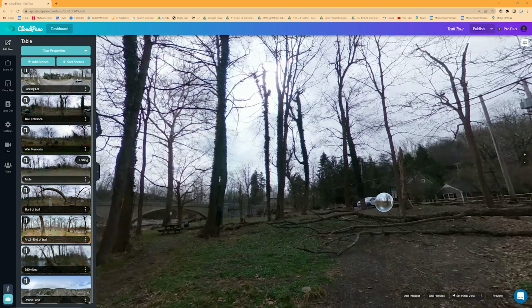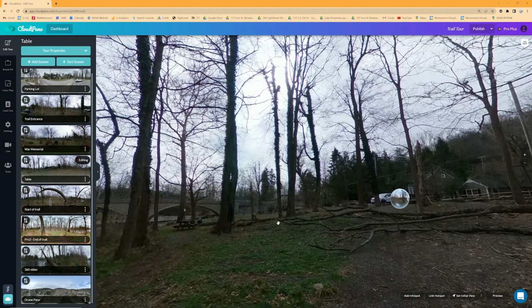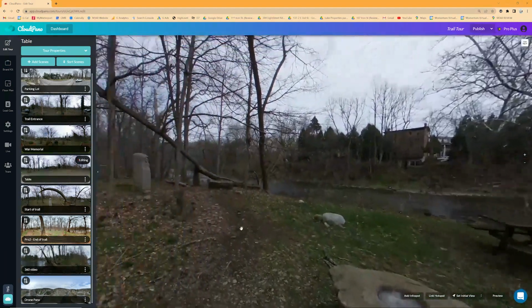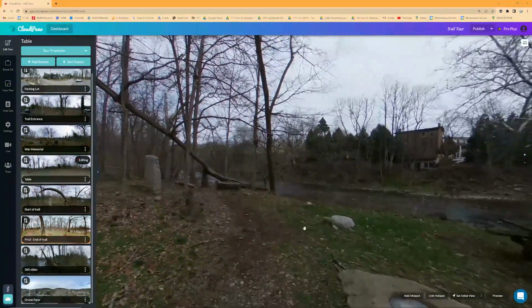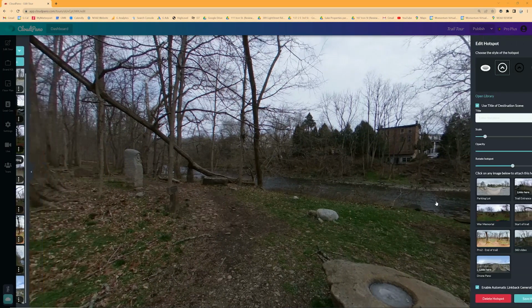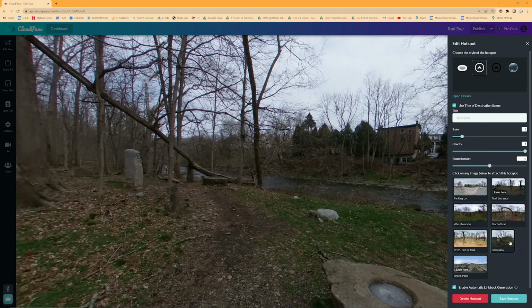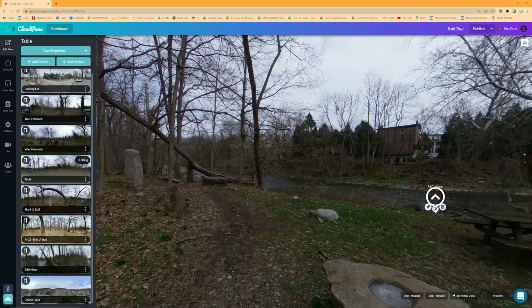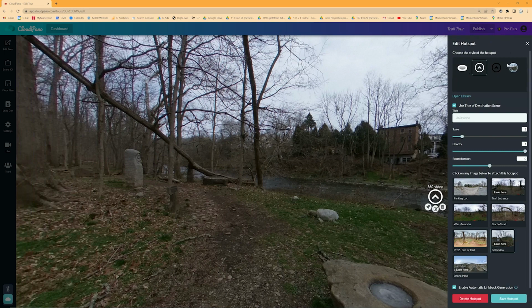Now that we're kind of further away, we're not going to put the drone panoramic in the sky. We're not going to put the parking lot in the sky because we've progressed further down the way of the tour. But we are going to connect a few different assets here. First one we're going to link is the 360 video. This is one of my favorite assets to embed into a CloudPano tour. They just look really cool. They're really great, and they are loved by pretty much anybody who uses them.